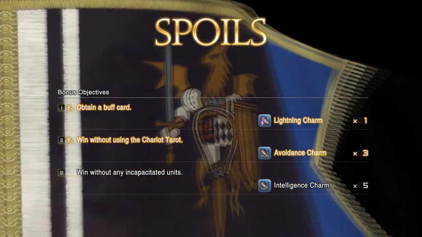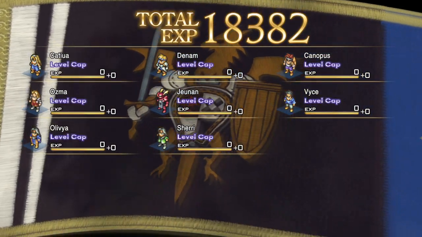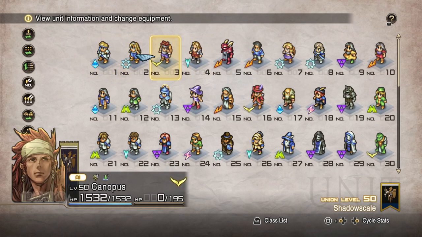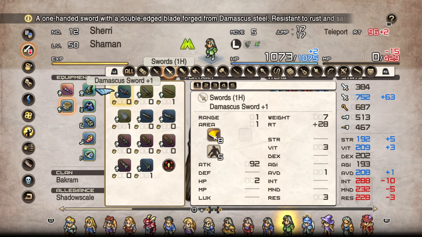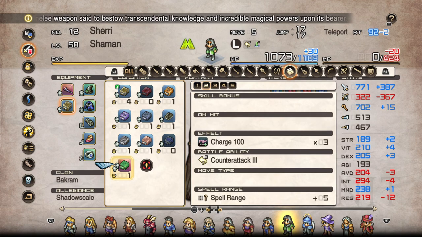I did actually get a pretty interesting drop from this particular battle, so... If we go into our inventory right here... I think I want to give this to Sherry, actually. We finally got our first relic book, which is cool. The Grand Grimoire. Ooh, it also has MP charge. Oh, that's amazing. Okay, yeah, that's really cool.